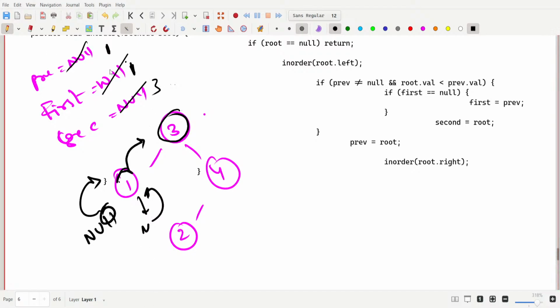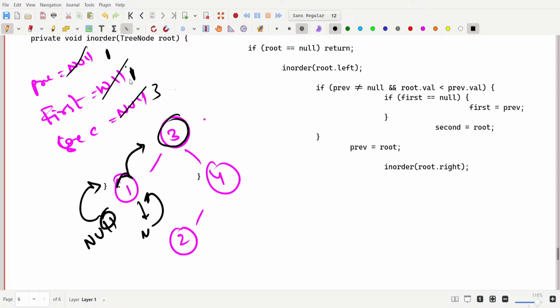Okay, again we make this previous as 3, and we are going right, and we'll go left here, and it is null, so we return null. At this particular point the previous will be 3.